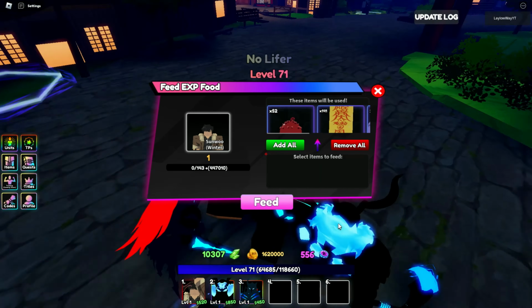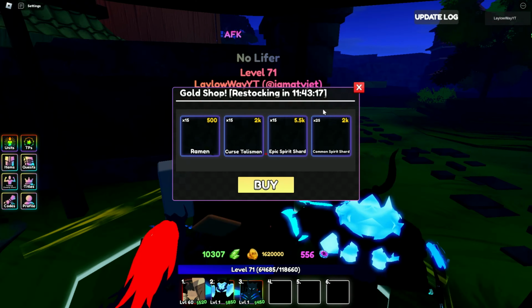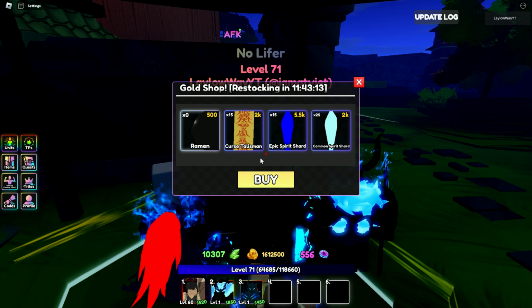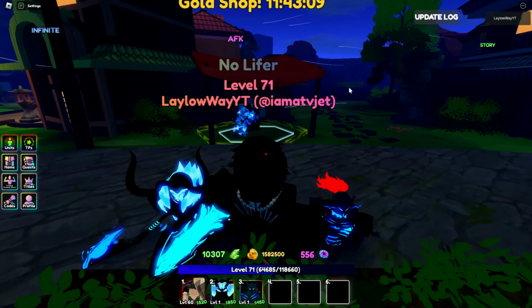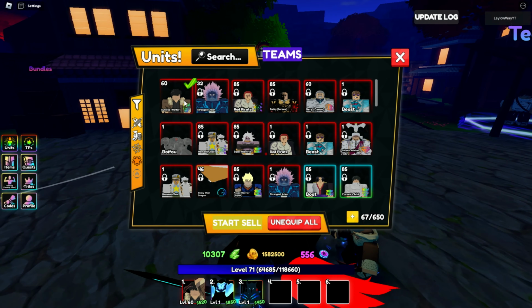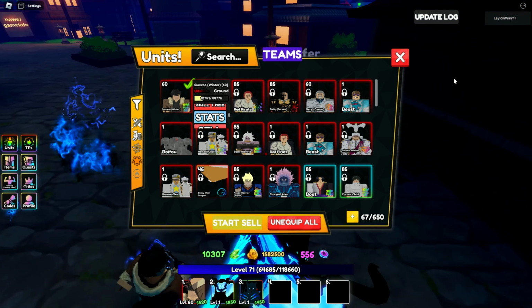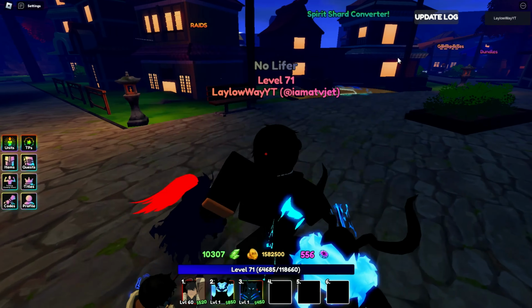We're gonna add all my food to him, because why the fuck not? And we're just gonna buy some more because, yeah. I don't wanna be completely out of food. But, boom, we got him to level 60. See his stats now, 15k. Not gonna lie, very disappointing, but, yeah.